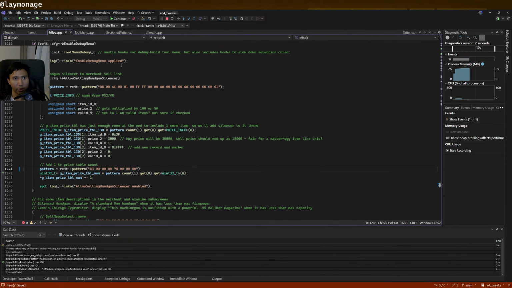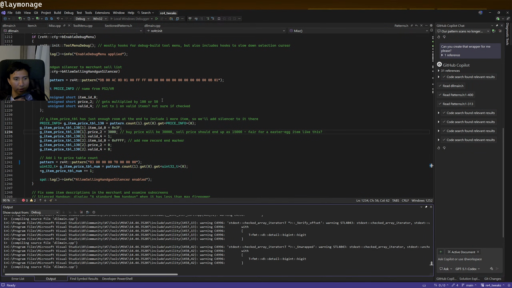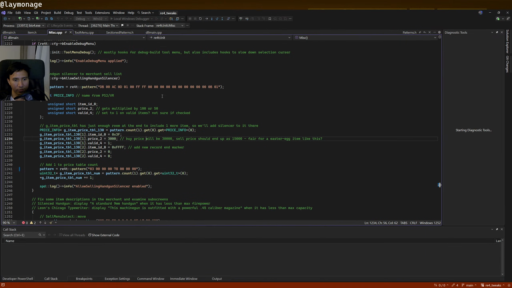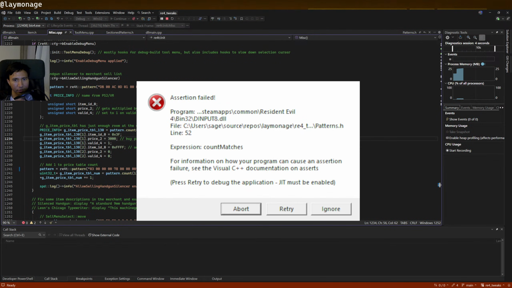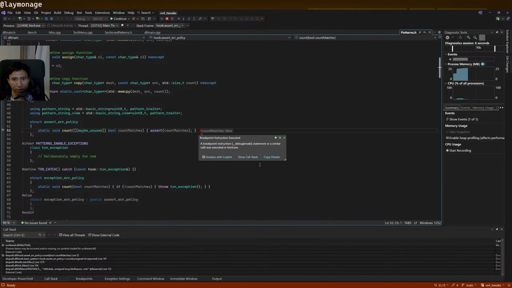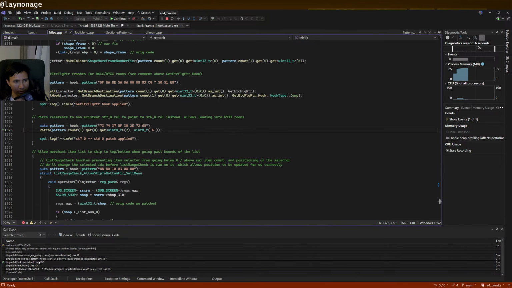Okay, so now if we stop the game again and we run it, okay, it's still crashing, but now it should be crashing at a different place. Okay, patch reference to non-existent ST70 rel allows loading into R7XX rooms.